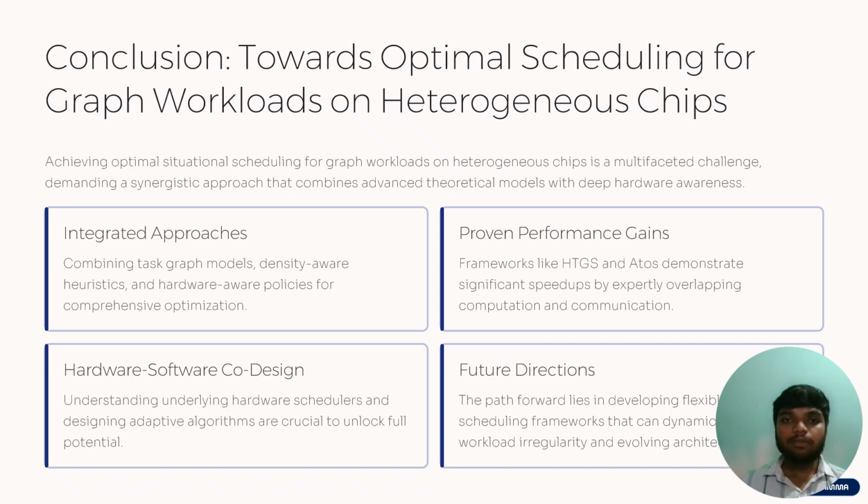Now coming to the conclusion, and I want to talk about some key points. Graph workloads are irregular and require adaptive scheduling. Graphs that are provided by any superior or any companies are in an unsorted manner. By using CPU and GPU with AI, we can sort the data into ascending order or descending order, or the order which the client wants.